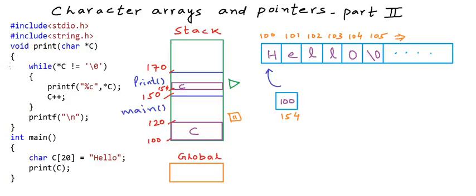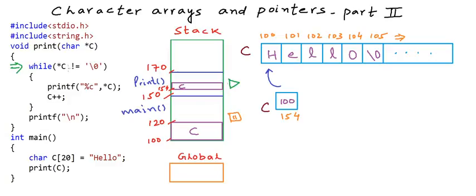Now let's come back to our program execution. Let's say we are here initially. I'll mark the statement that is executing with this green arrow. Let's name these two guys. This guy is c, an array local to main, and this is also c, but it is a character pointer local to print.